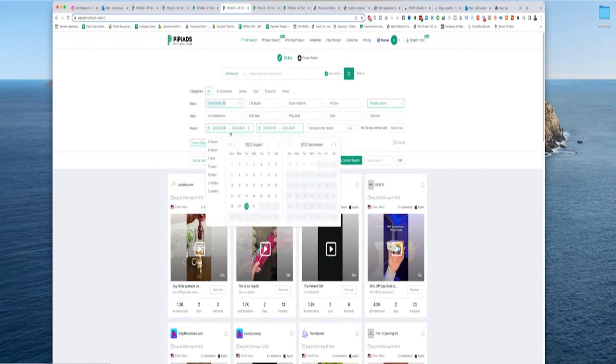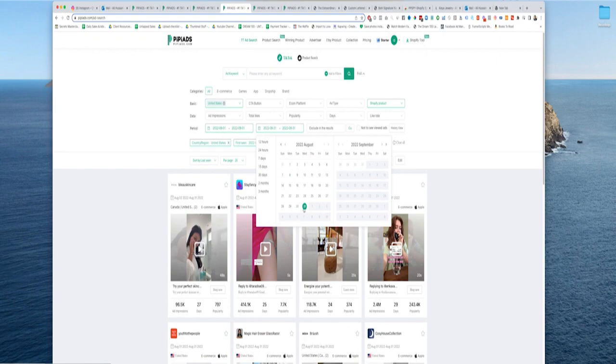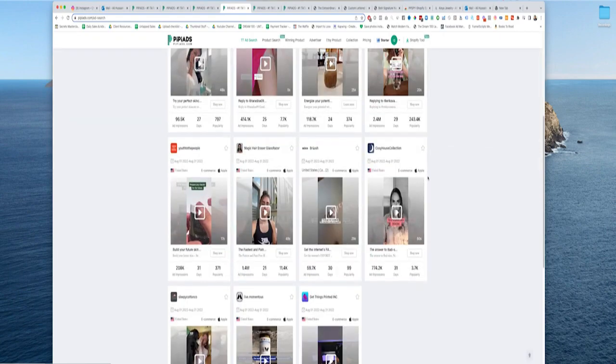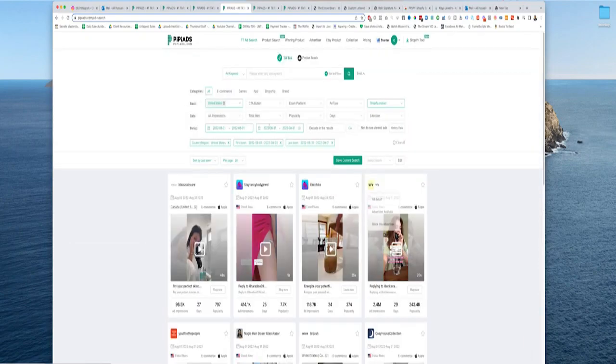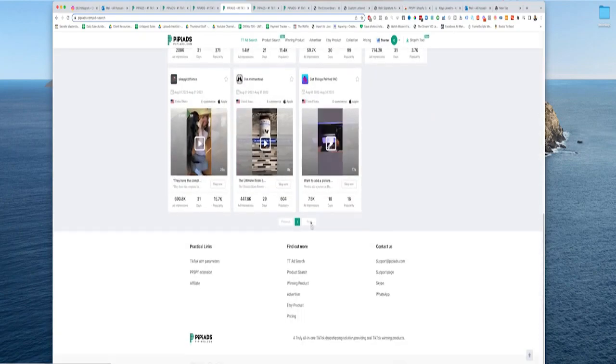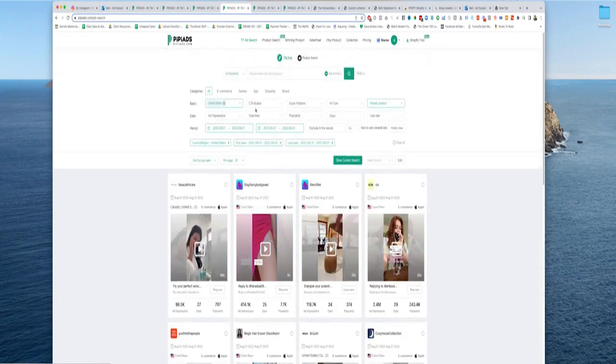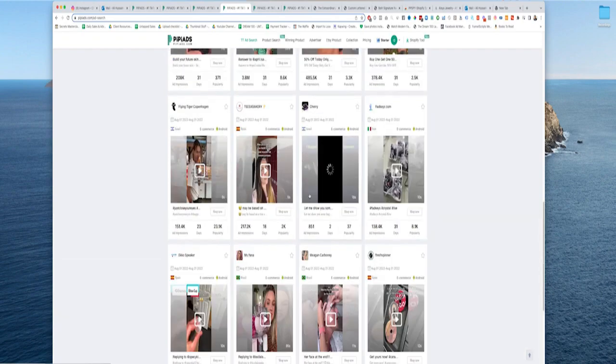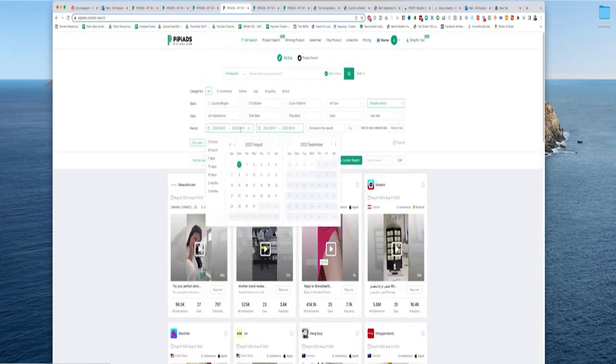Another method that I like is looking at ads that were run this month. So they started at the start of this month, and they're still going on. The reason you're doing this is you're trying to find ads. Like for example, I don't know why it's just showing this many. Maybe it's because I've done just United States. Now it'll show me a little bit more.